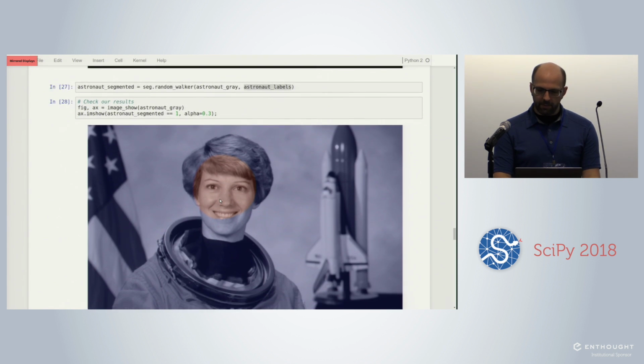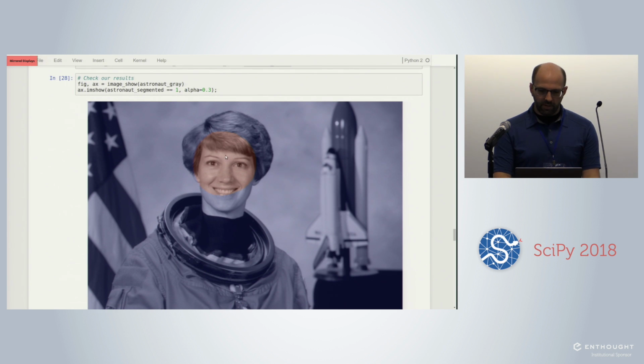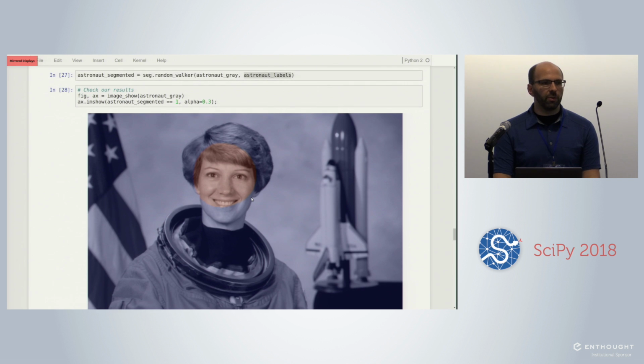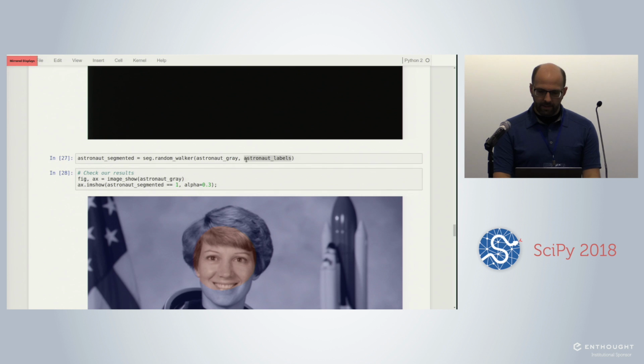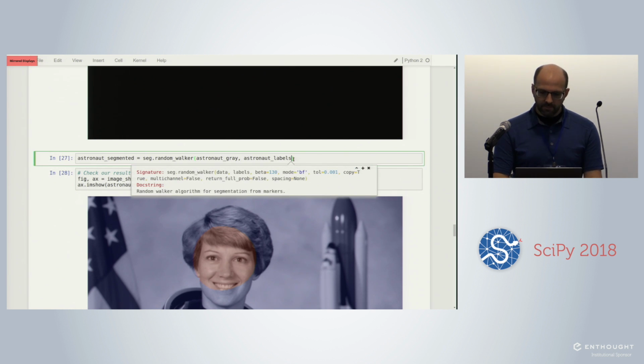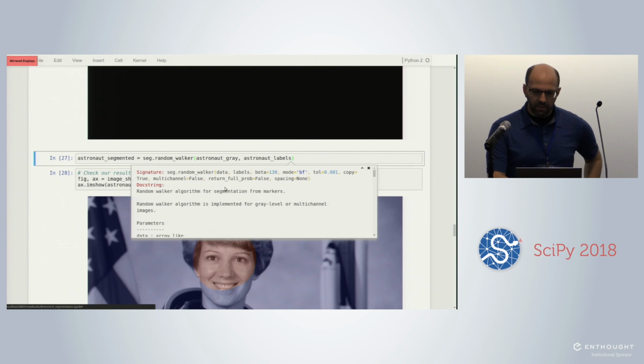Not perfect, is it? It kind of expanded the circle, but it's mostly still a circle. It doesn't look like it's grabbing edges like we would hope. So that's maybe a problem. Let's look and see if we can fix that. Okay, what's available in this function?